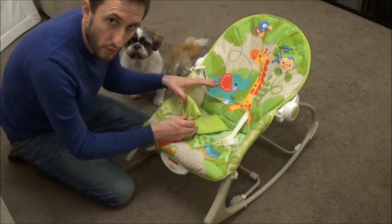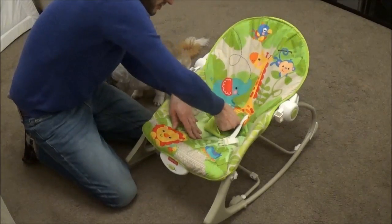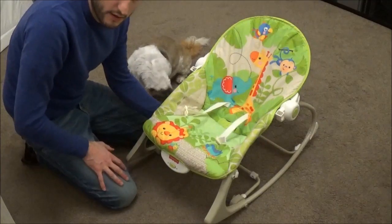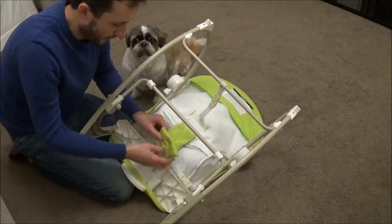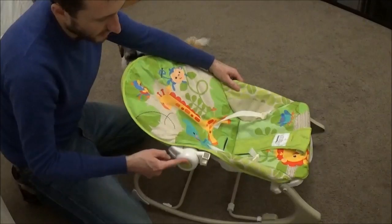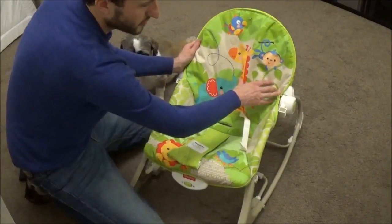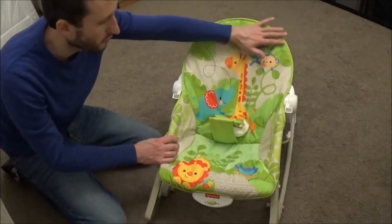If you're putting a newborn into the rocker, you simply take this and place it through the slot in the seat and pull it underneath. If you turn this upside down, you just slot this underneath the strap and fold it over. If you look to the side of the rocker, you've got a button there and a button there. If you press these buttons, you can adjust the rocker into two positions. This will give you a more upright seated position or a slightly more reclined position.